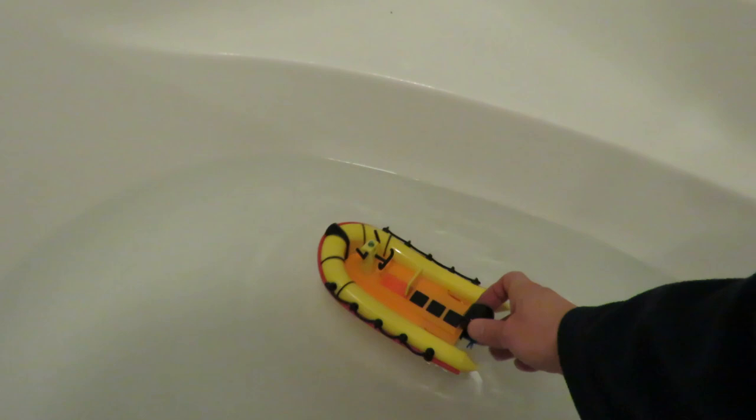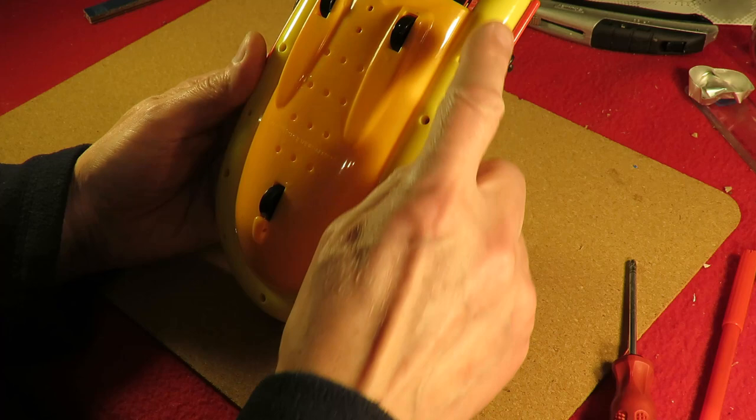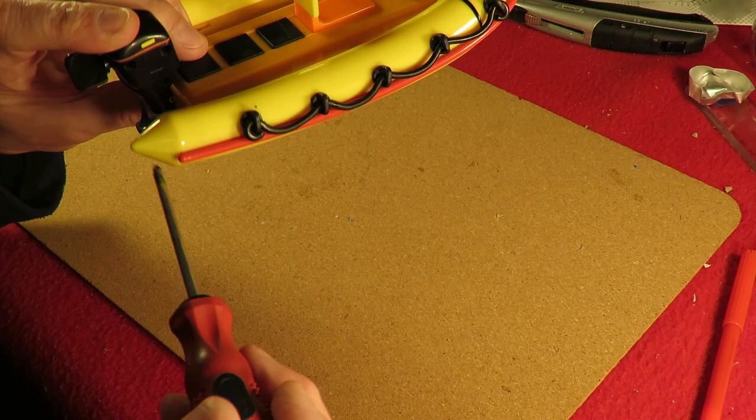Because I was rather interested to see how that clockwork actually works. I don't know where the clockwork motor is. So, we've established it doesn't work very well in the bath, but I'm still interested to know how the clockwork motor works, or the wind-up motor. Three, four, seven screws around there. I don't think we can get that motor off. There's one screw that's hidden in there. So I think this has got to come off first.